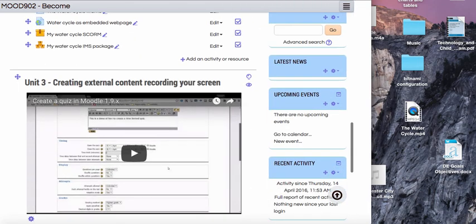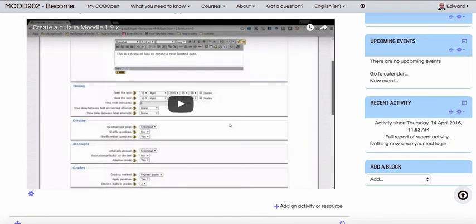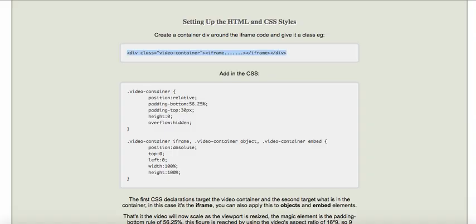So that's all there is to it. The first thing to do is you go and put in your custom CSS. Second, you put in that div code. You create a container, a div container, and you put the iframe in between the two div statements. Note that there's a div opening statement here, div class, then the iframe information, and then the div closing statement, that is the one with the forward slash. And that's really all there is to it.